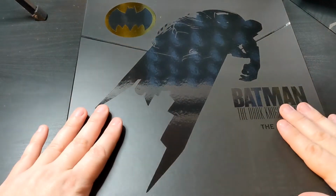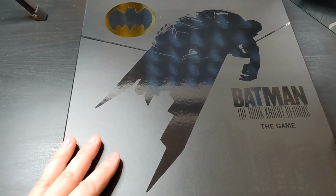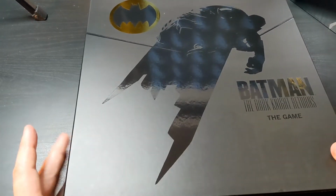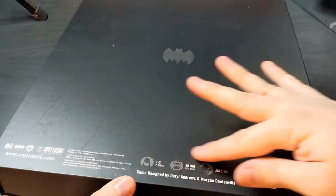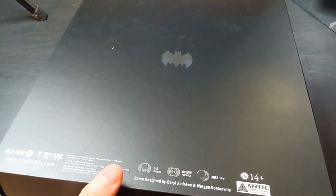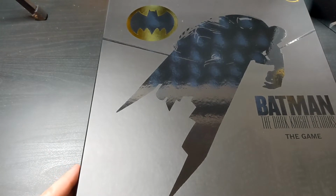And so we have the base game box, although I don't know if the base game itself, if you only back that, is what you're getting, but this is a magnetic fold box. It's pretty cool. The flap on the side here is magnetic, and again, you get that beautiful gold foil look to it, because that's what's facing out. The back of this is just all black with the bat symbol on the back of it, and all the information you need to know. 1 to 2 players, 90 minutes per book. Because you are doing this in sections following the story of The Dark Knight Returns, like I said. Ages 14 and up, so there's going to be some graphicness in there, I guess. If you've ever read the book, you know what I'm talking about.